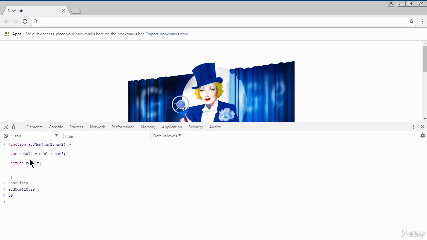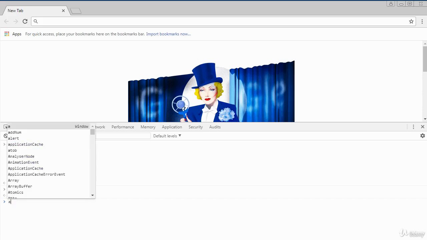So for example, you can create the same thing maybe for multiplication or anything. This is just a basic illustration to show you the importance of functions. So you can create functions for different kinds of tasks or to do different things. But once you've created a function, you don't have to write all the code again. All you need to do is just call the function by its name and pass in whatever arguments you need to, like I've passed in here. And then the function executes.